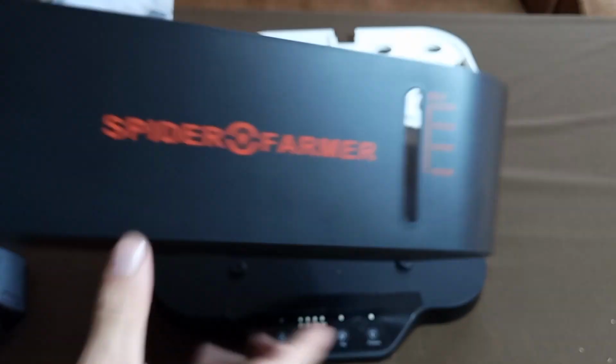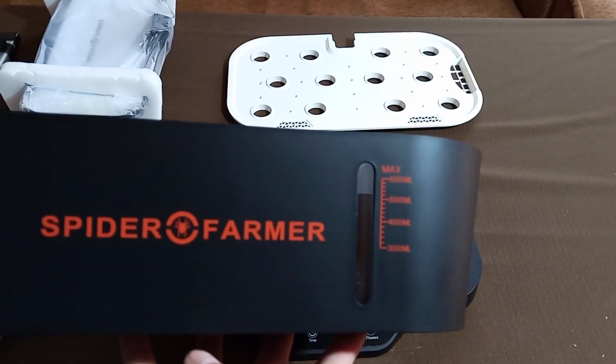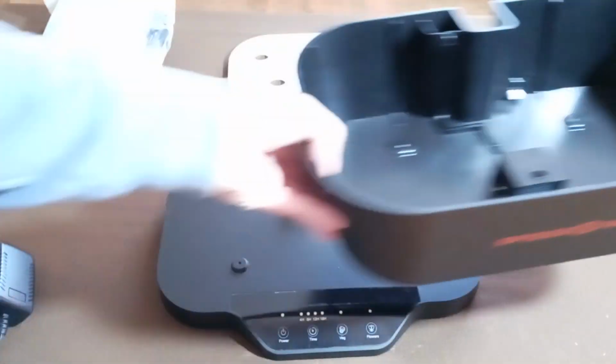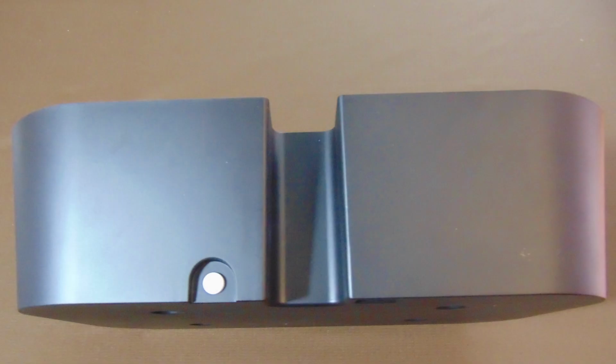At the bottom of the bowl, there is an attached pump. However, it is unfortunate that there is no electronic water level sensor included. The bowl can be easily detached from the base for convenient water changes. This thoughtful design makes the system incredibly user-friendly and hassle-free to maintain.